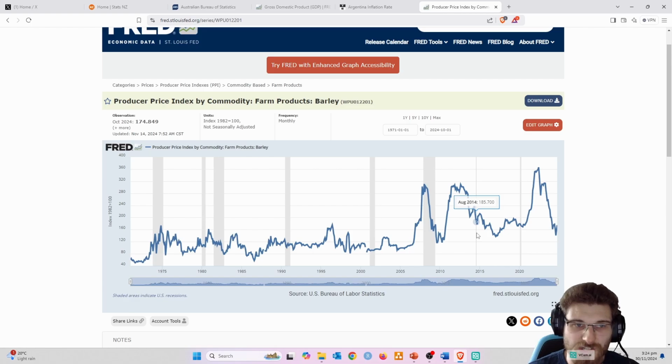Those areas are shaded on the graph, and that's a piece of analysis that's not so interesting for our course, but a lot of macroeconomists and professional economists really like to understand data series in the context of other macro events, and the FRED data automatically tracks that, which is really nice.